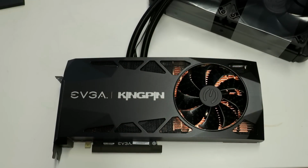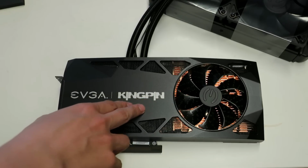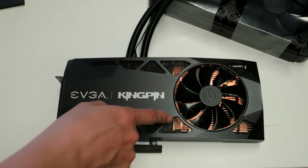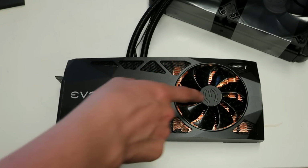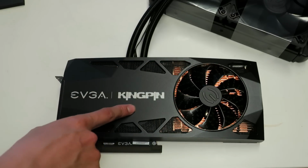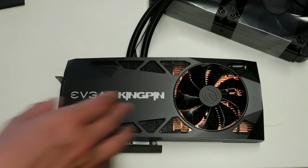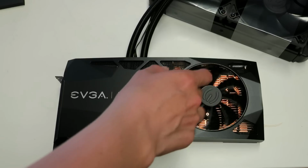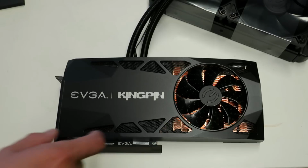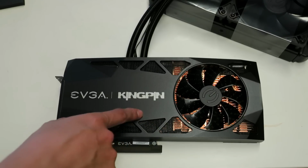So here's how the card looks from the front side. You can see the AIO part of the cooler as well as the VRM part of the cooler are kind of separate, so you can keep them separate from each other as well. If you want to use a custom solution on the GPU itself, you can do that and still keep the VRM parts on the PCB. For example, a GPU LN2 container or a custom GPU-only water block. That is very handy, at least for me.